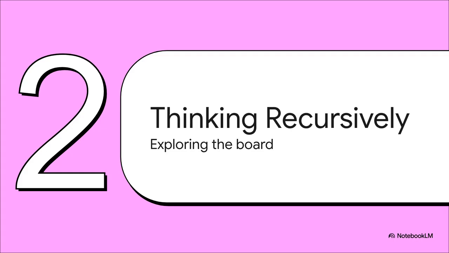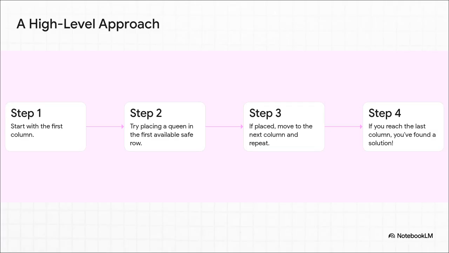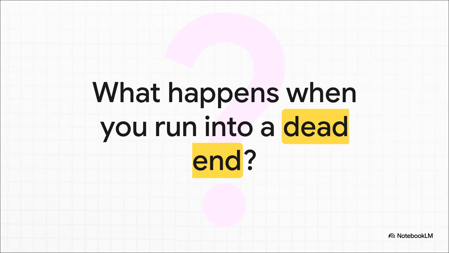Okay, so you might be thinking, why not just try every possible combination? Well, you could, but that brute force approach would be insanely slow. We need a smarter way to search for these solutions. So our high-level plan is pretty methodical, right? We're going to go column by column, placing 1 queen at a time, making sure each one is safe. Sounds simple enough, but what happens when our great plan runs into a problem? I mean, just imagine you get to, say, the 3rd column, and bam, every single square is already under attack. Are you just stuck? Do you have to throw the whole board away and start from scratch?